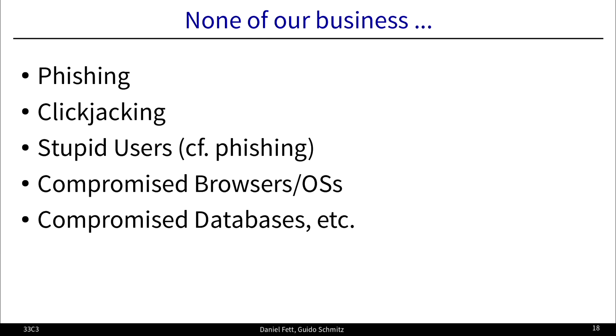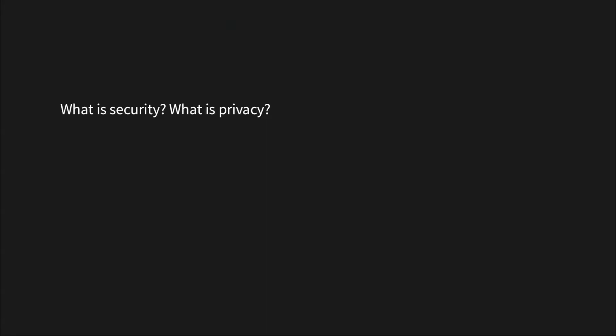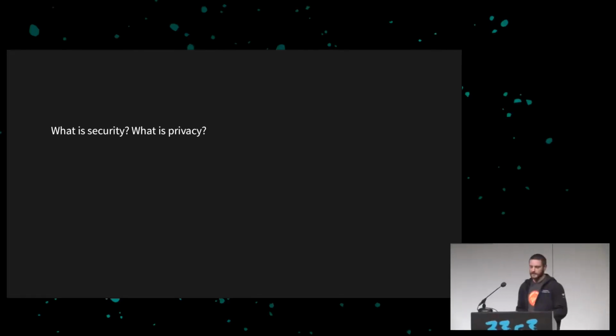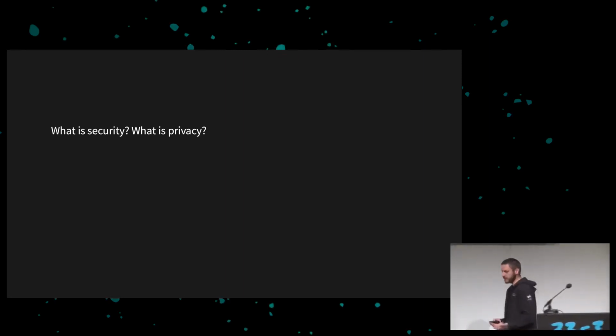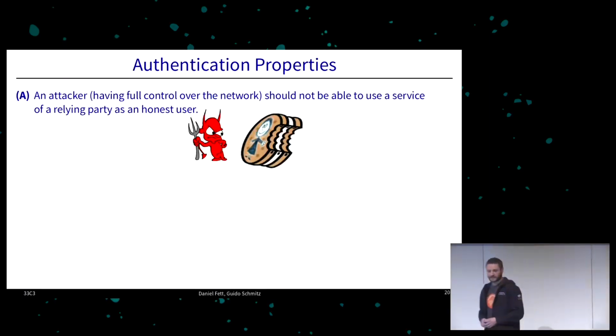So when we have this model for a web application, one important question, and maybe the most important question, is what is security? And what is privacy, if we want to look at privacy as well? So we have to define this, and luckily we can define this if we have a formal model like we have. In the following, of course, I'm not going to present all the formal stuff. This is boring. Therefore, I have a high-level overview of what our authentication properties, for example, look like.